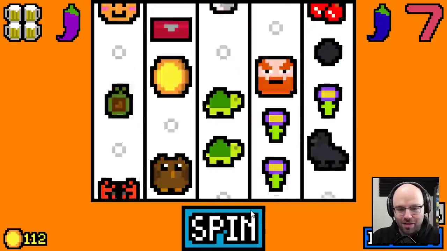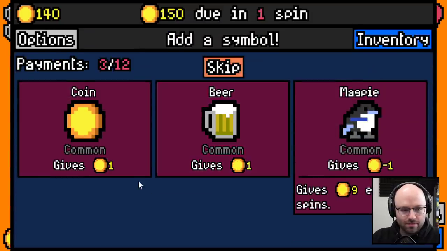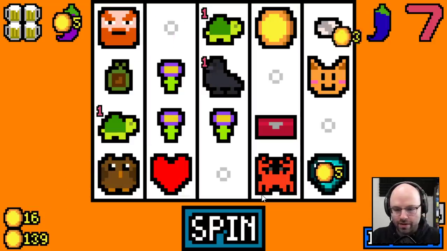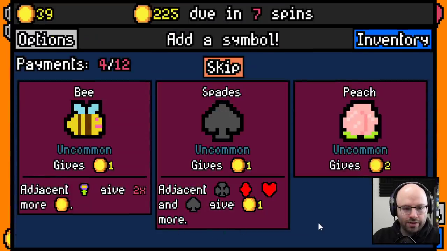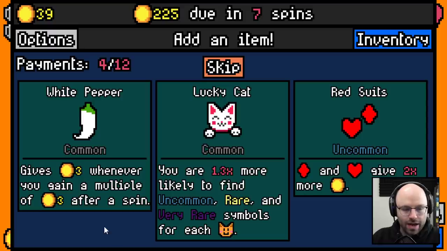I hate to say it, give me a turtle. I'm still hoping the diver's gonna show up at some point. Beer plus dwarf. That's what we're looking for. There we go. Okay. Made rent easy. 225 and 7 spins. You take B. Okay. B plus flower. Now we're starting to cook.